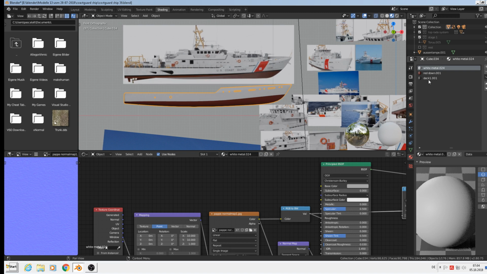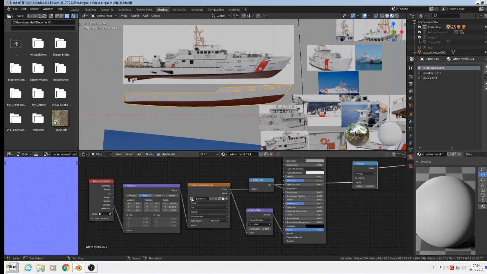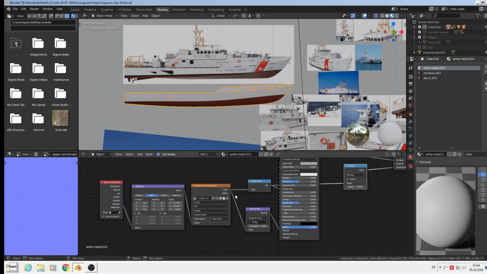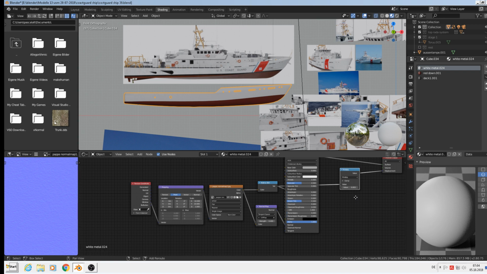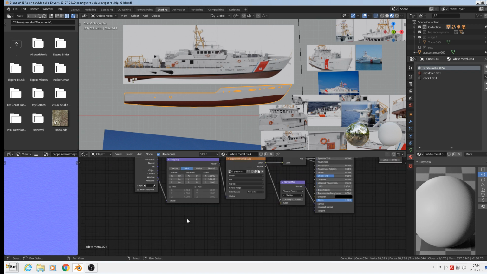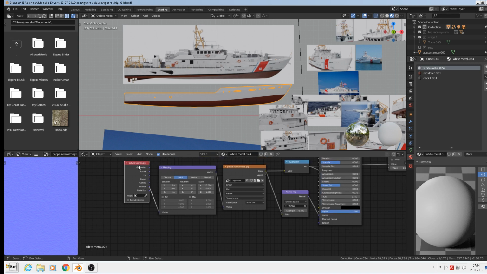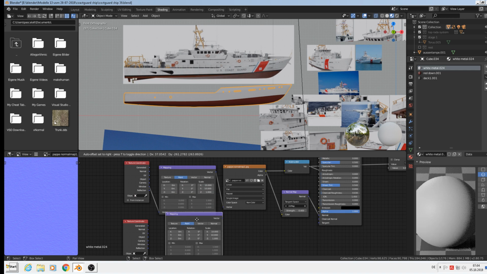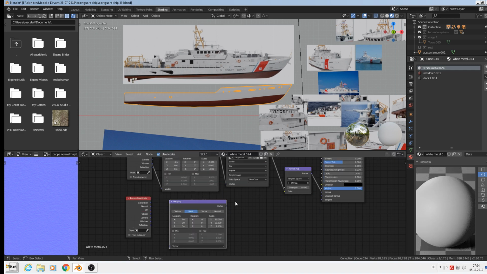So white is selected. That is our white material. And we have now to put there this alpha channel texture on it. So we need another texture coordinates, Shift D, another mapping, Shift D. Then we take here the UV.